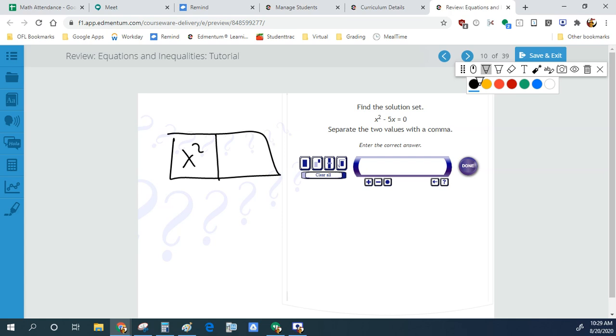What it would be, x squared minus 5x. What times what gives us x squared? X times x gives us x squared. Okay, that makes sense. Well, x times what gives us negative 5x? Oh, negative 5. So in other words, we can have x minus 5. I'll get into this a little bit more. This one's going to be a little challenging because it is reviewing what you guys learned in Algebra 1. So hopefully there's not that many of these on the test. If you find that there's a lot on the practice or the application, let me know and we'll go over it some more.